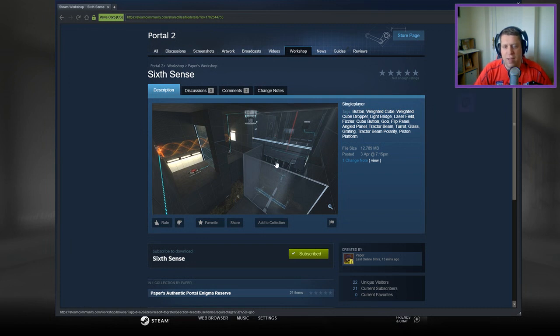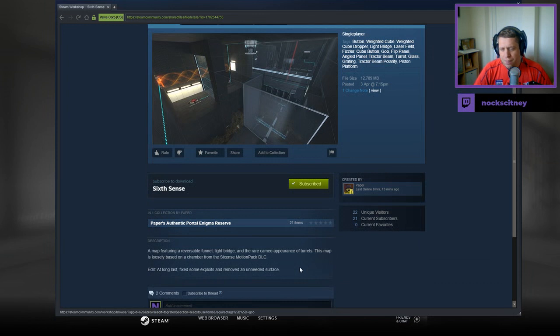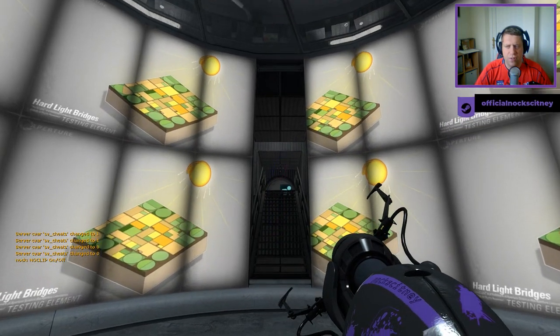Without further ado, let's jump into the description. A map featuring a reversible funnel, light bridge, and the rare cameo appearance of turrets. This map is loosely based on a chamber from the Sixth Sense Motion Pack DLC. At long last, fix some exploits and remove unneeded surfaces.